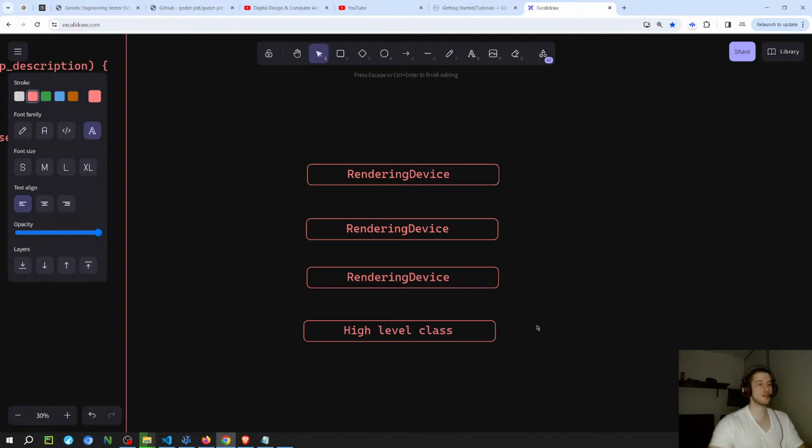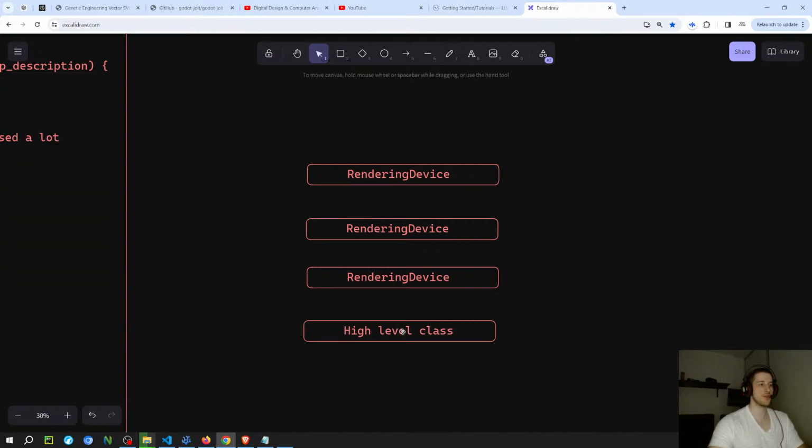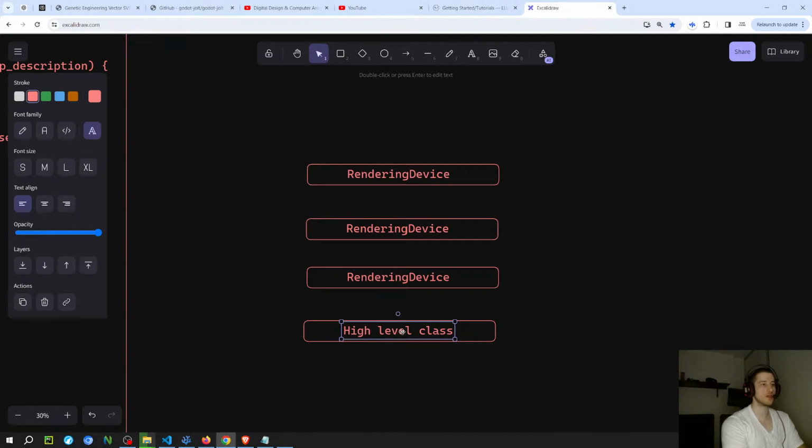All the classes that draw anything on the screen are gonna use a class on the lower level that's gonna create the actual commands on Vulkan to draw the thing. So basically create the information on the buffer. So they're just abstractions, and this one is going to be canvas. There are different classes, which is kind of the thing that is confusing as well. There's canvas call or something.